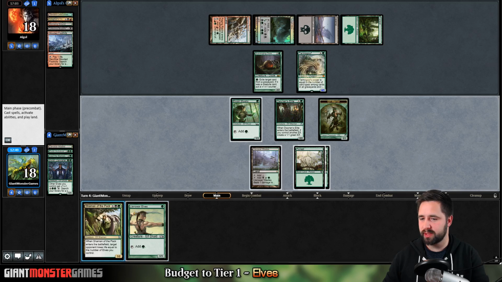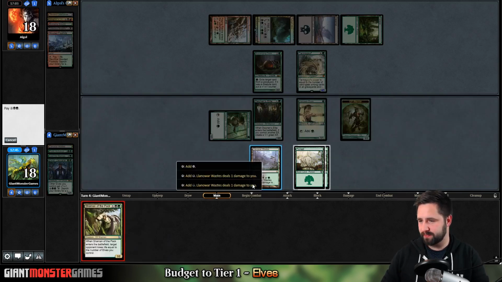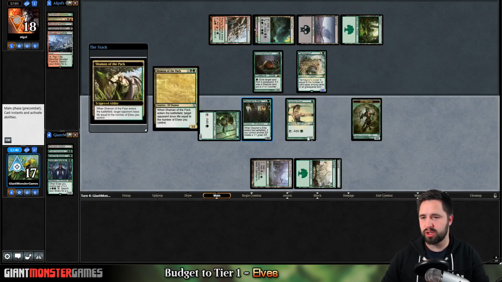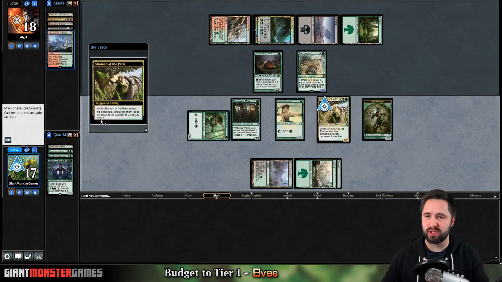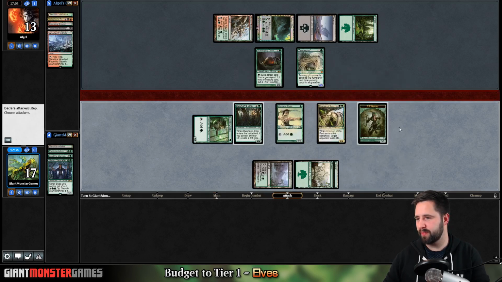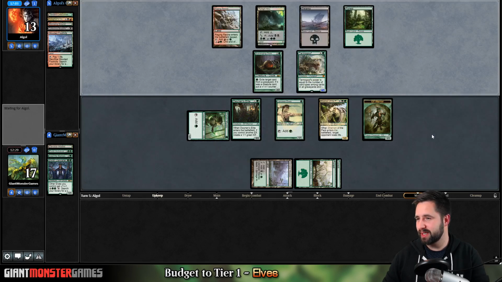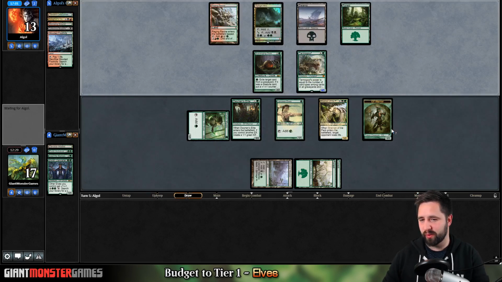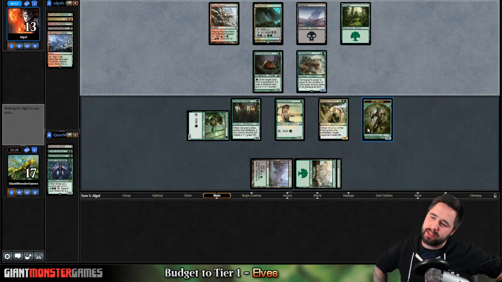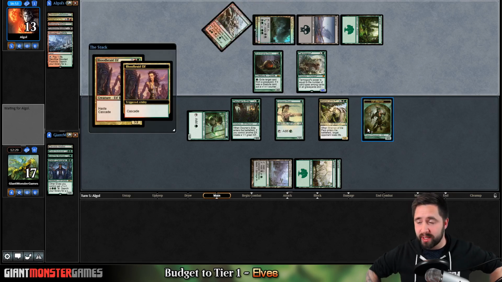Llanowar Elves is not relevant. But we will play it, and then we will run out the Shaman of the Pack. So, Shaman of the Pack, dealing 1, 2, 3, 4, 5 damage to our opponent. Okay. I mean, it's something. It's not the best, but it is something. Okay. What do we need? We need an Ezuri, Renegade Leader. That would win us the game. I think that's our real out. Westvale Abbey could win us the game at this point as well.